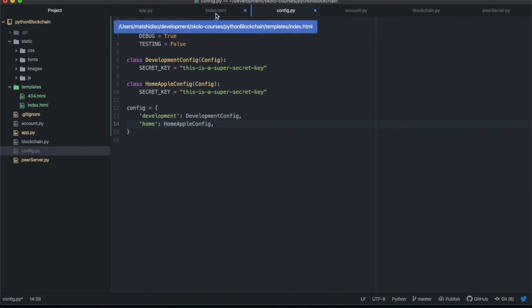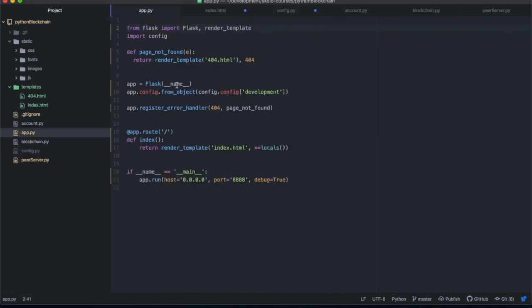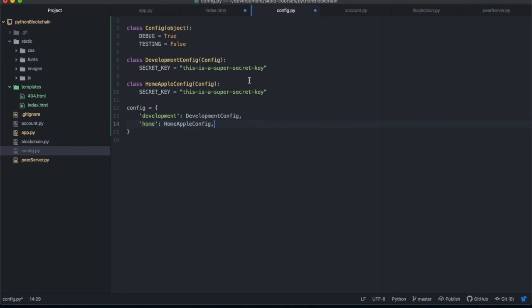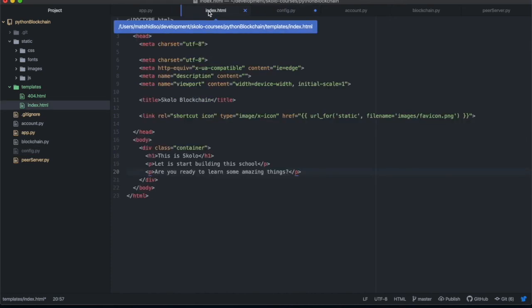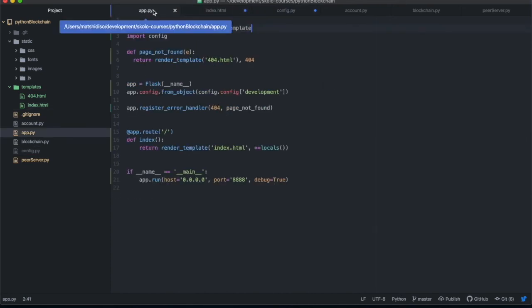And then on the app file, when I import the configuration, I have to tell it which configuration to import, the development, the home one, or whatever. And then I can change it here, and it will pick whichever object I've selected there. So for now, we're going to work with the development config, but I'm going to leave that home open so that you know how to create multiple options if you want to have multiple configs.